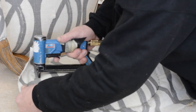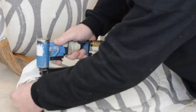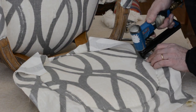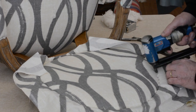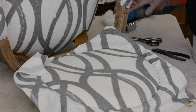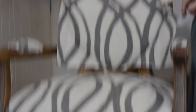So just very gently I'm pulling. If you've properly stretched up and down, you hardly need any stretch at all on the sides. Look at how nice that is. Very little side stretch — can't say that enough. So we're moving along on this chair really well. Our next step is just to trim this like you've seen in the other parts of the chair. And then the next part — the last part — is going to be the double piping.